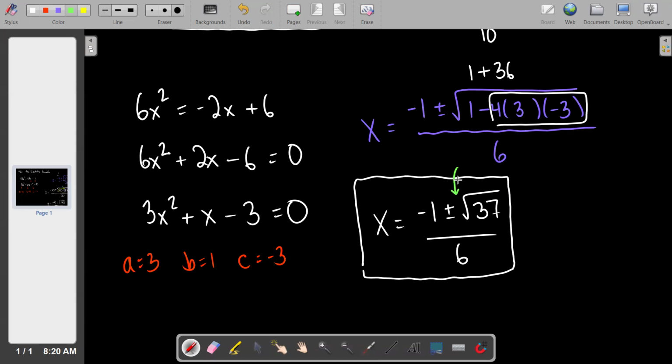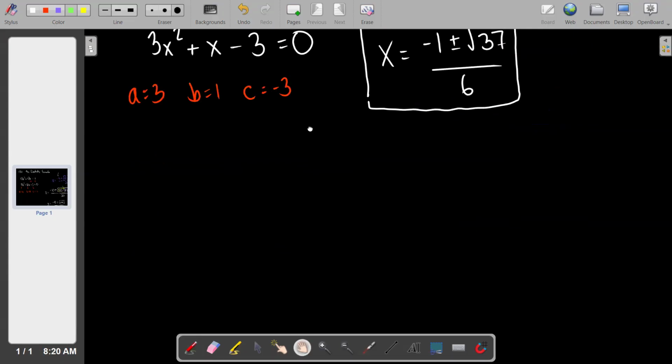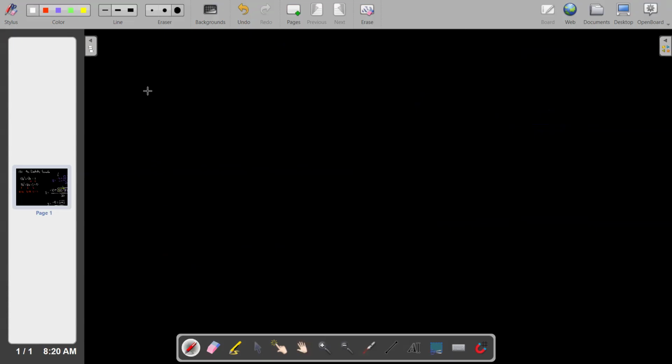But when the root's dead, you're like, boom, thank you. And you box it up and you're on to the next one. So those are our solutions for that one. Okay, next one. We have 4x squared plus 11x plus 17 equals 11. Give you a second to copy that down, and then I'll start asking you questions.